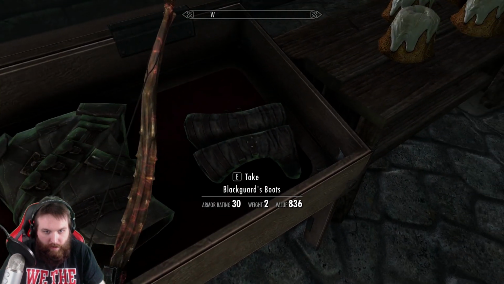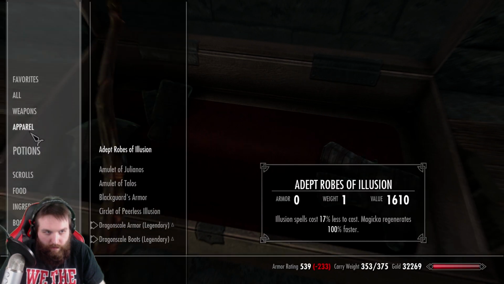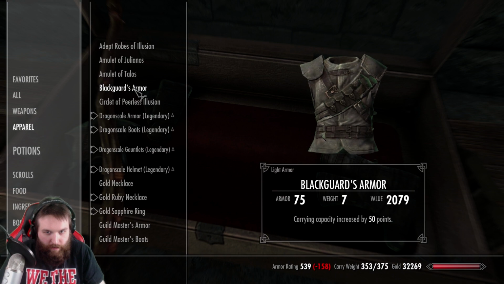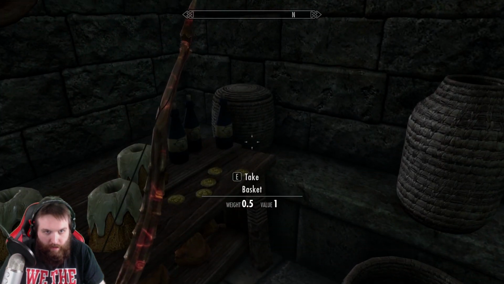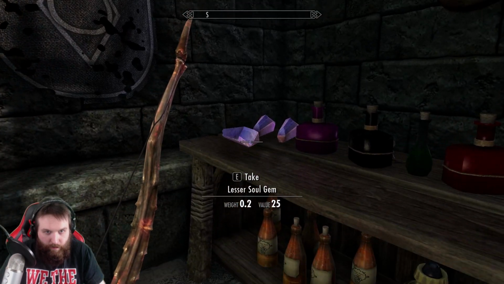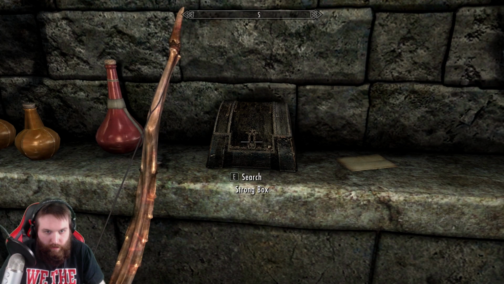Blackguard's armor. What does this do? Carrying capacity increased by 50. That's damn nice. Smart guy to help this guy. I don't want to fill up too much.